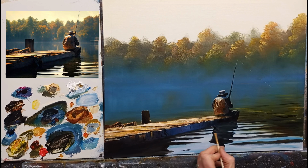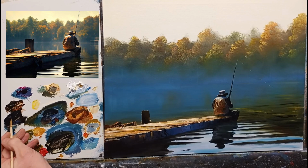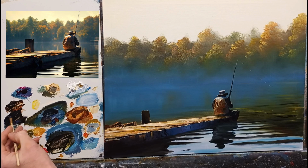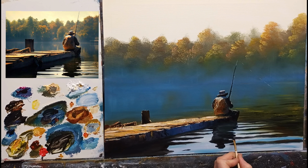So how has this come along now so far? I think it worked quite nice. I'm pretty happy with the result. Obviously there are going to be little things that you may not like about the painting, but I mean, even for a tutorial, it worked out quite nice. I'm quite happy with this, I have to say.